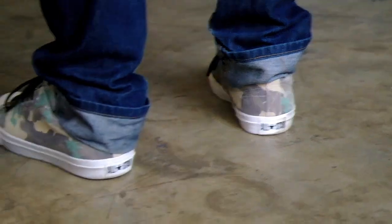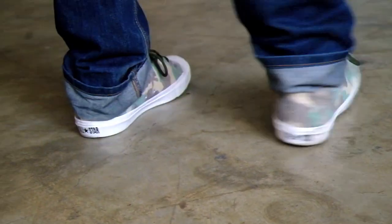This is the rear, and this is the right.